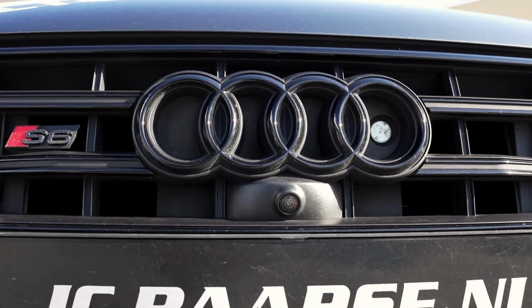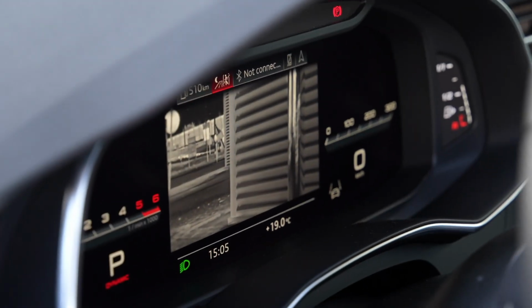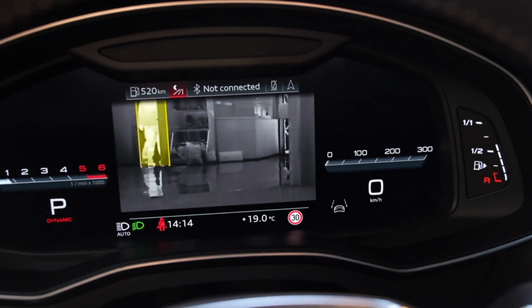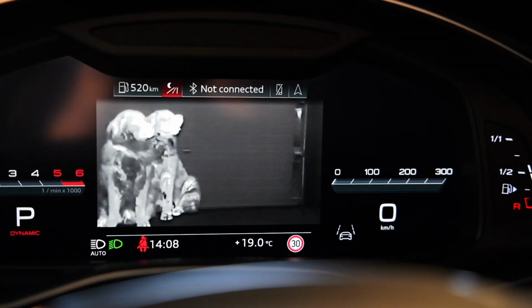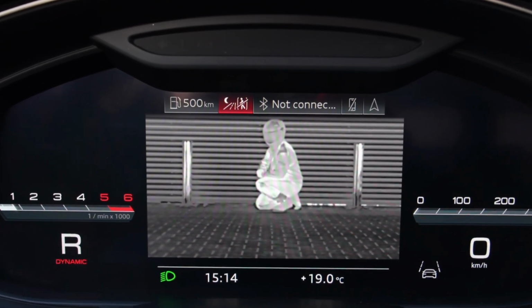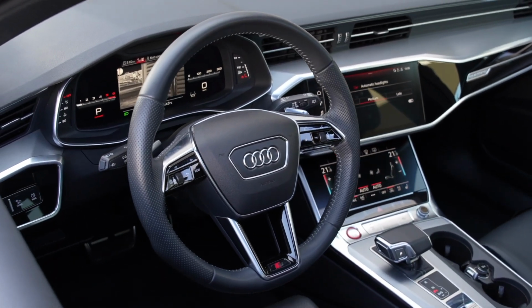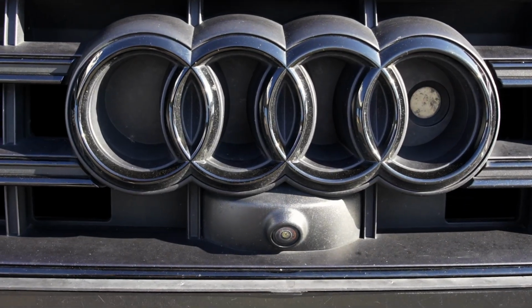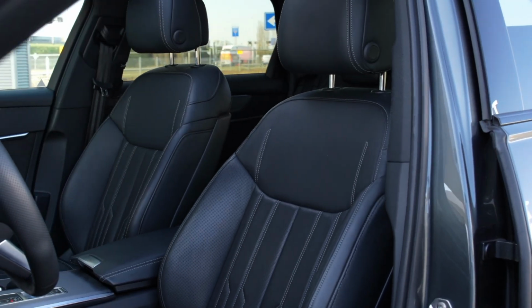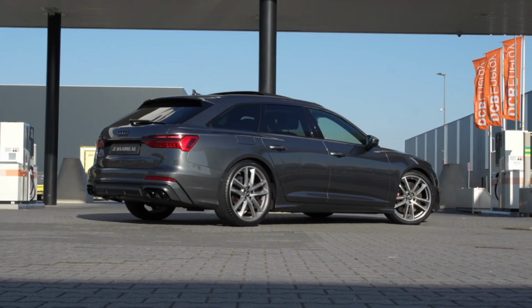The Audi Night Vision Assistant works by using infrared technology to enhance its visibility in low light conditions. Warmer objects such as pedestrians or animals are shown brighter on the screen, while cooler environments such as the road are shown darker. If a pedestrian, cyclist or animal is detected by the system, the Night Vision Assistant can issue visual or audible warnings, especially if the detected object is moving towards the vehicle and poses a collision risk.